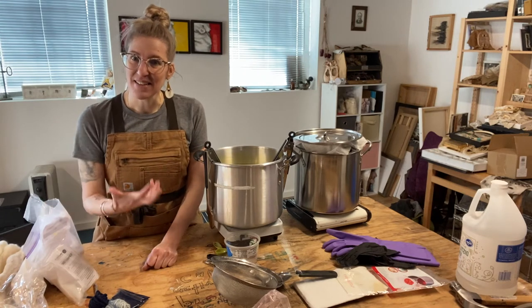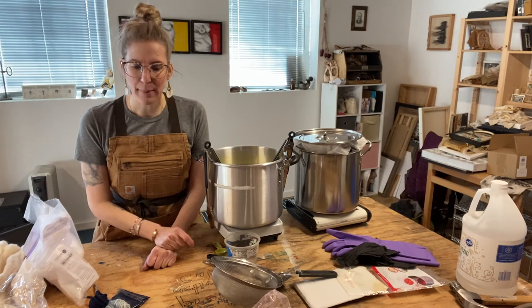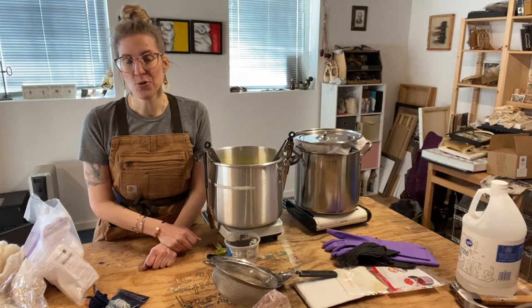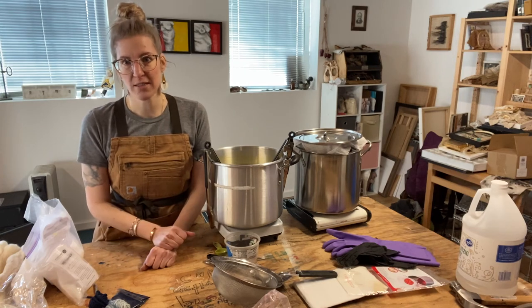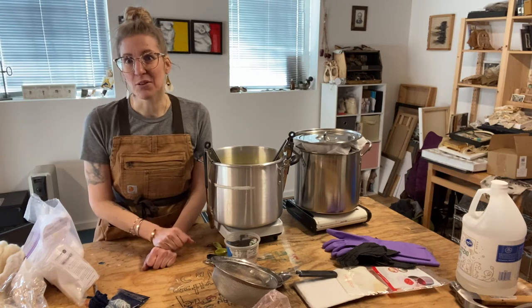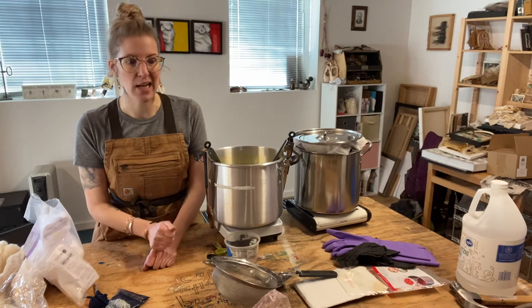That dye itself has enough different materials to be able to affix to the fabric, but something like madder root or some other dyes that you might be using will require a mordant. If you're looking at different dyes online, it will let you know if a mordant is needed. And again, that mordant is a chemical agent, it's an additive.